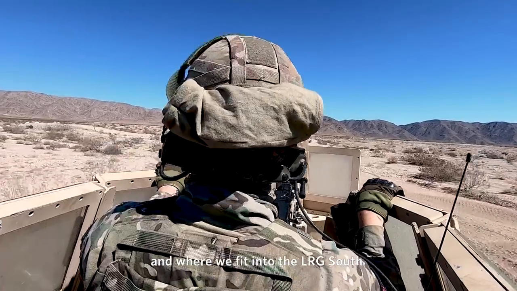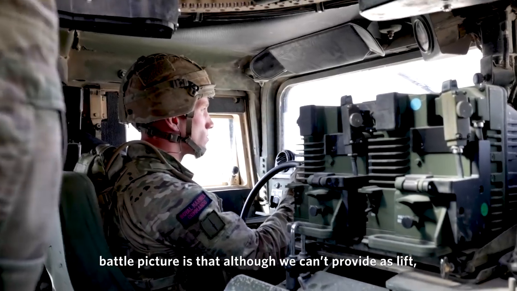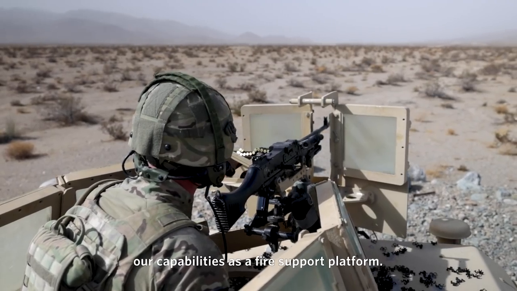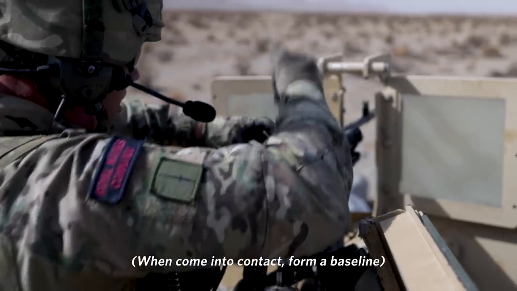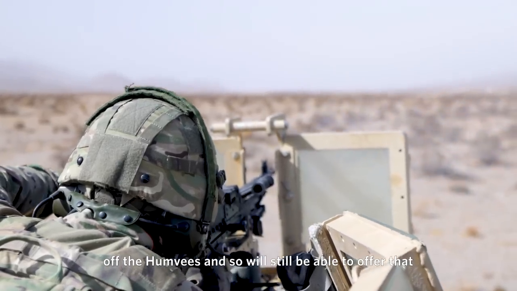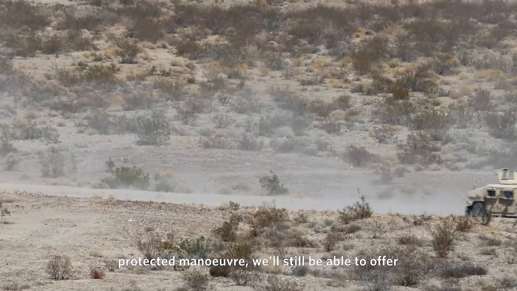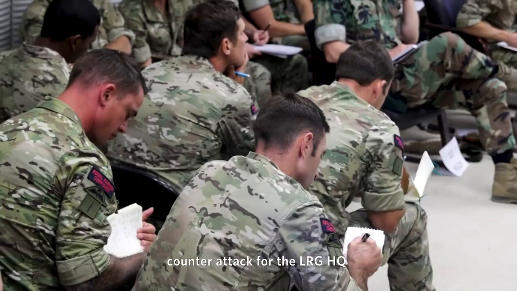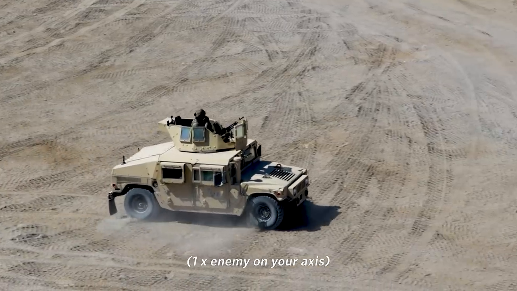And where we fit into the LRG South battle picture is that although we can't provide as much lift as we would like, we are really pushing and developing our capabilities as a fire support platform. So we're still operating the GPMG off the Humvees, and so we'll still be able to offer that protected maneuver. We'll still be able to offer flank protection, QRF, counterattack for the LRG HQ.